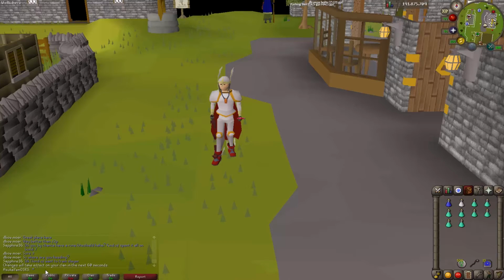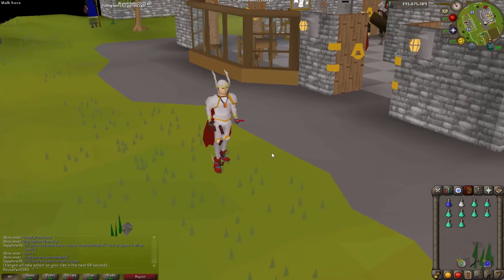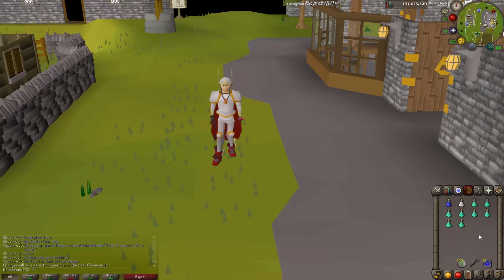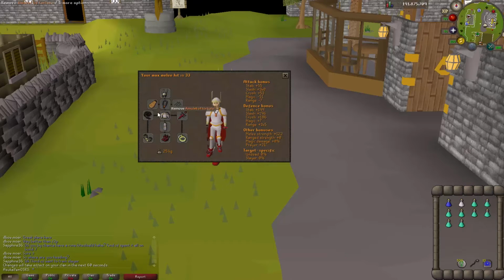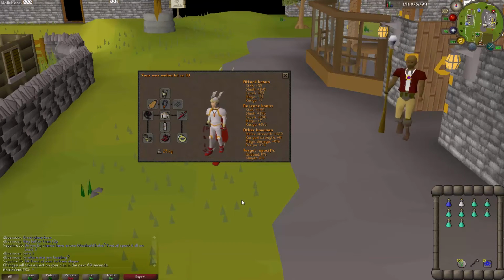Alright, so now we're going to be getting into my preferred gear setup. I am going to be running you guys through 3 different setups, one for each melee, range, and magic. First we'll start off with the melee setup. I went with the Neitiznot Helm, Fire Cape, Amulet of Torture, Abyssal Whip, Proselyte top and bottom, Dragon Defender, Barrows Gloves, Primordial Boots, and a Warrior's Ring.